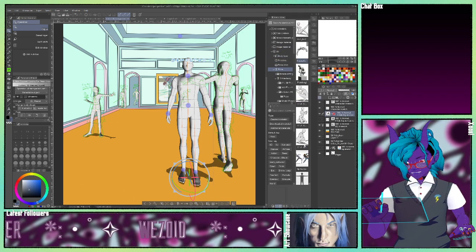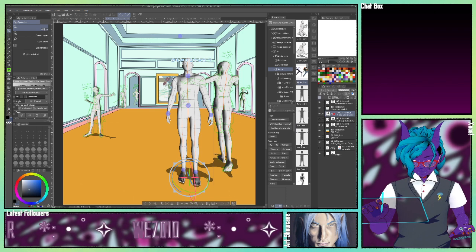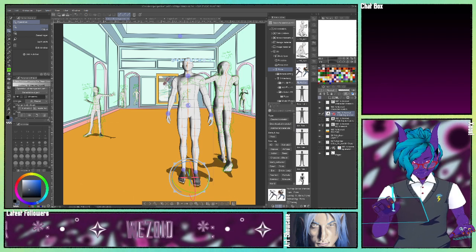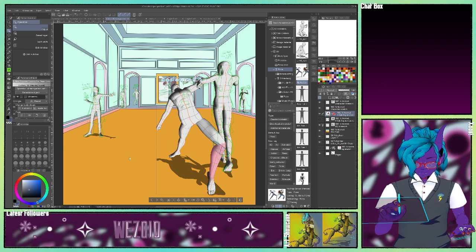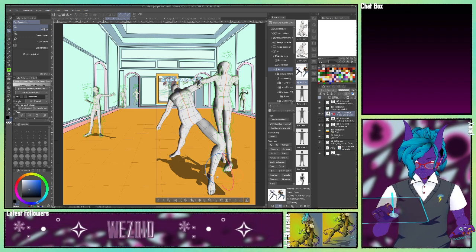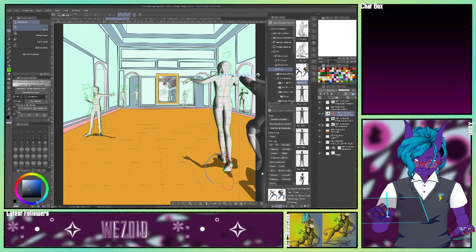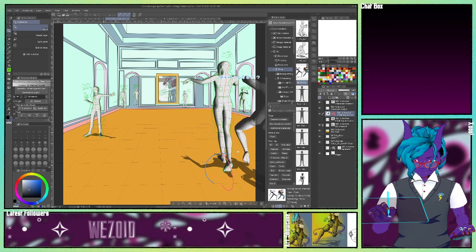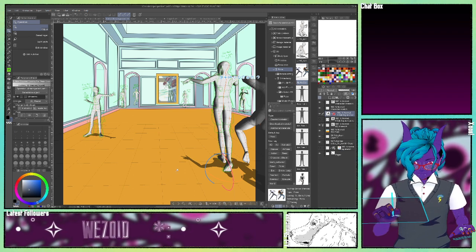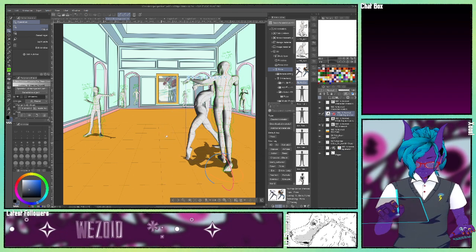What if we go into poses? When we grab this pose, we can just drag it on top of him. And now he has that pose. And you can spin him around.